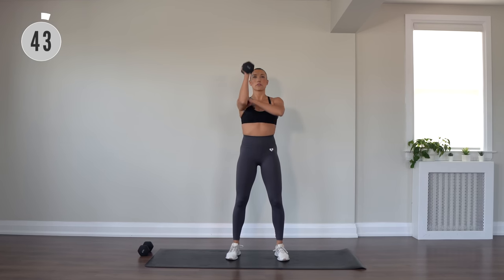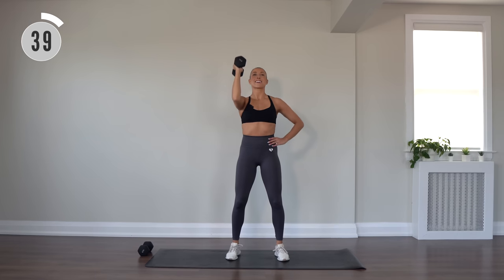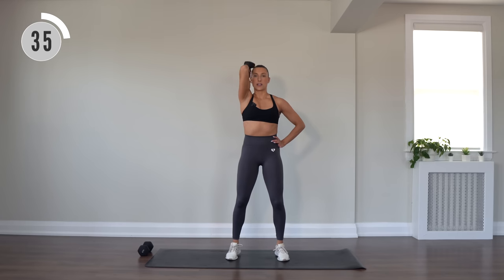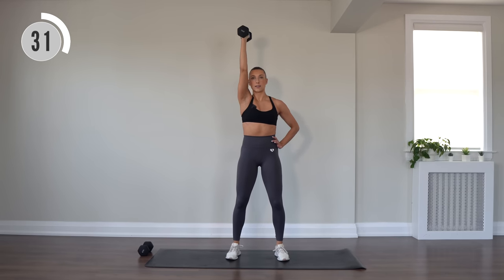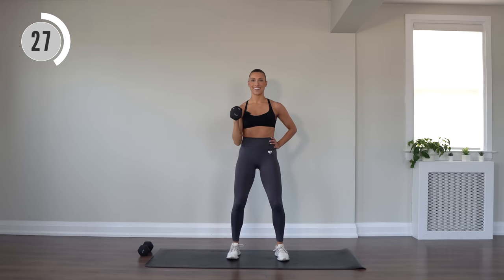Here we go again, with or without that support, as long as you're keeping that elbow in place for the tricep extension. Good. Don't let it move. Don't let it splay out to the side. Core strong and activated.